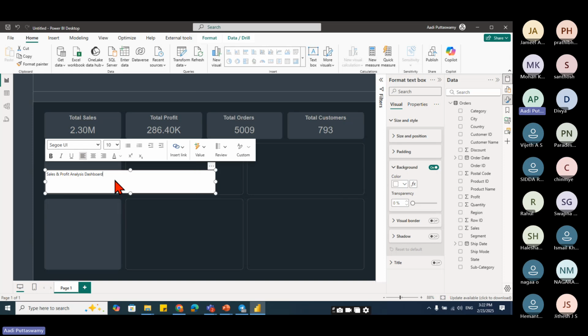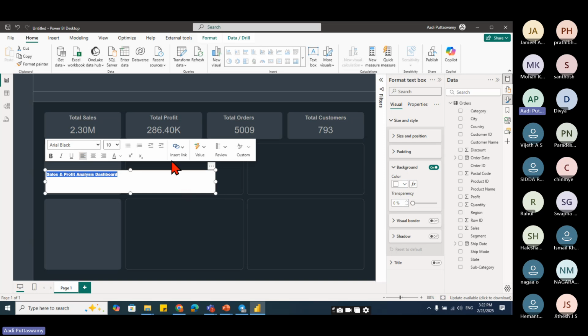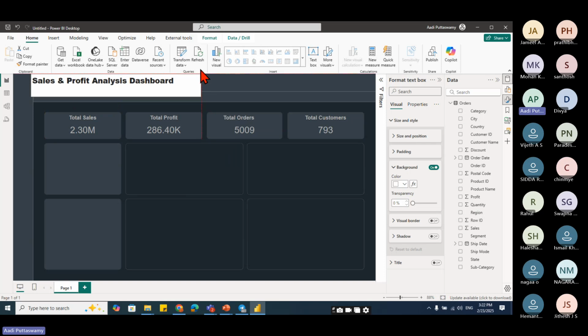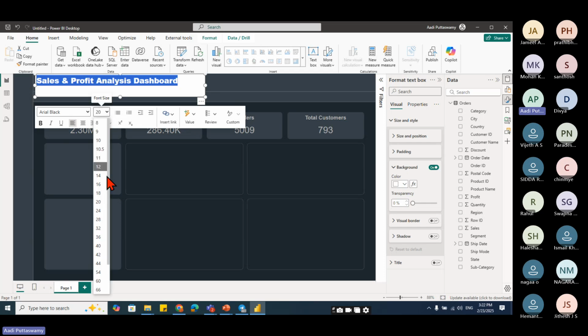This is not looking like a heading. So what I'll do, I'll select and change this to Arial Black and also make it 20, and see. This should be good. If you think I want some more bigger size, let's go here.